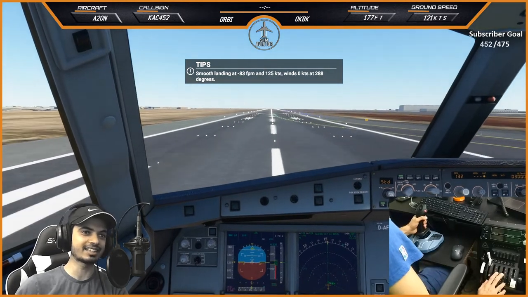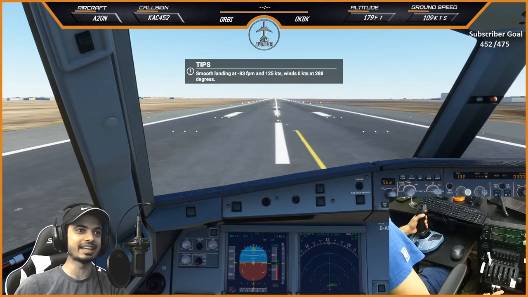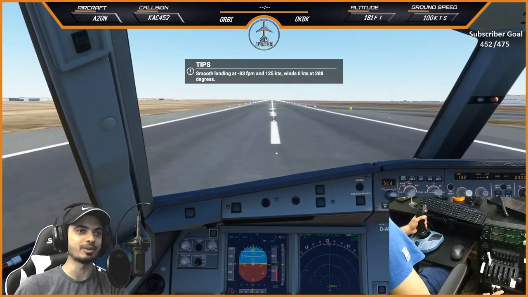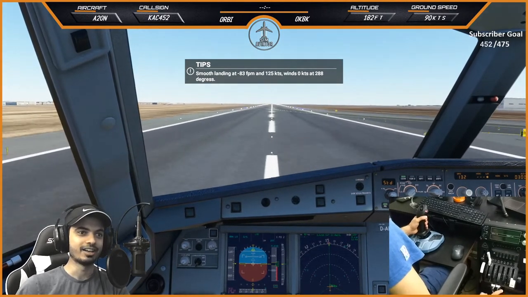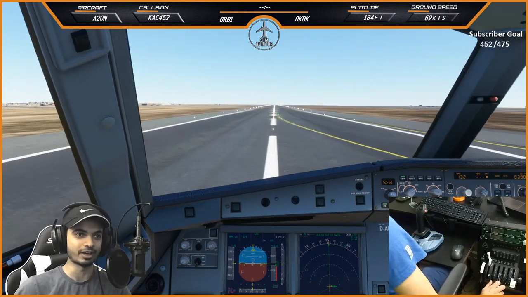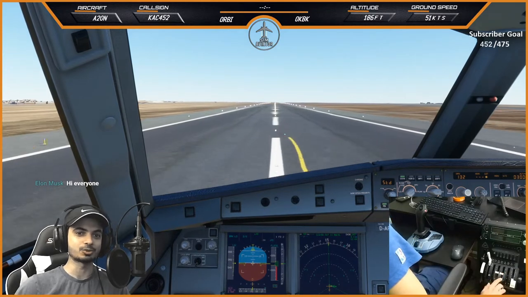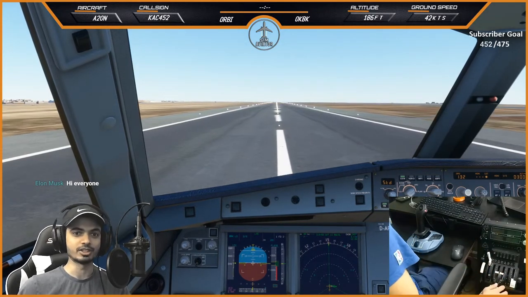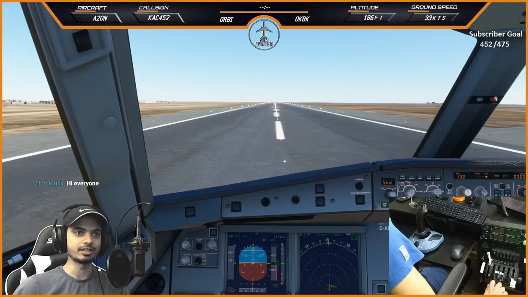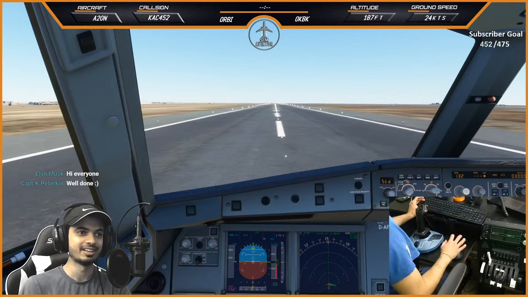I'll take that. That's a greasy PZ for you guys. Reversers, negative 83 feet per minute. Boy, oh boy, I'll take that any day with that kind of frames. Boy, this is madness. All right, 60 knots, reverse is stowed, speed brakes are gone. And let's exit the next one, wherever we have it.